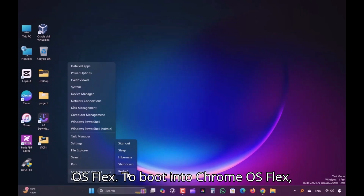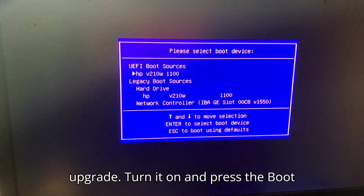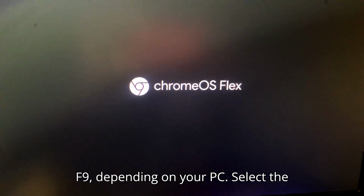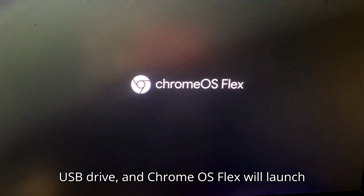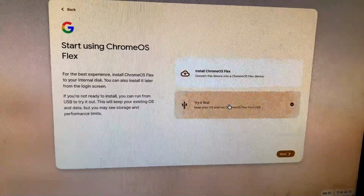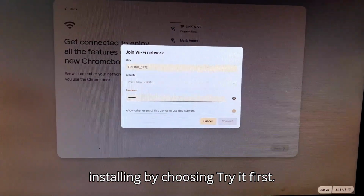To boot into ChromeOS Flex, plug the USB into the device you want to upgrade. Turn it on and press the boot key, usually F12, Escape, or F9, depending on your PC. Select the USB drive, and ChromeOS Flex will launch in live mode. You can test ChromeOS Flex without installing by choosing Try It First.